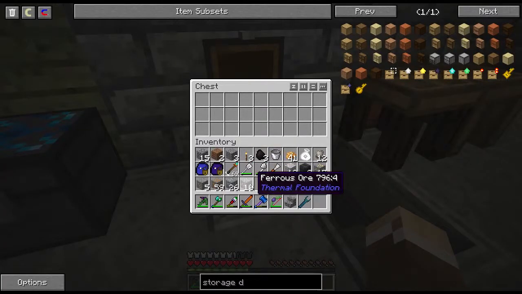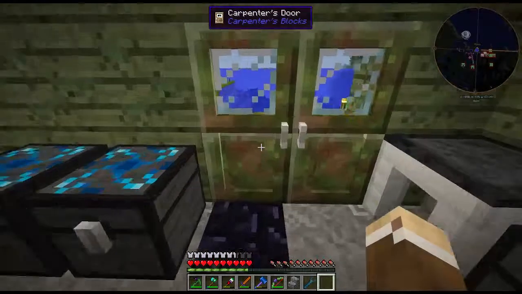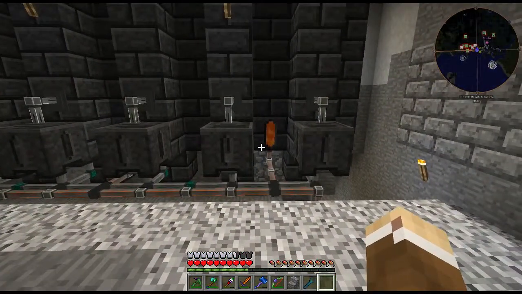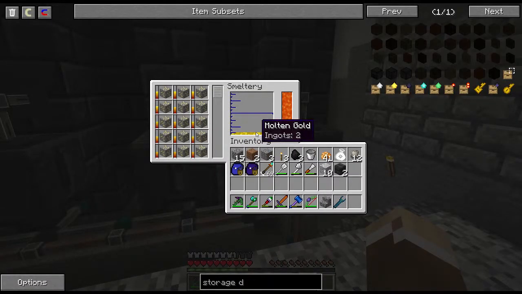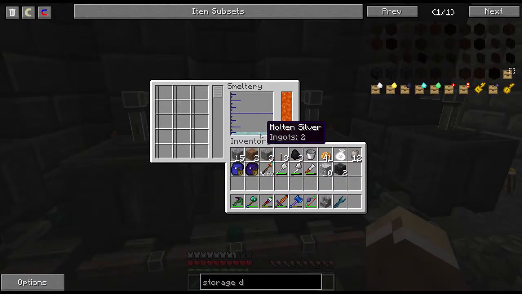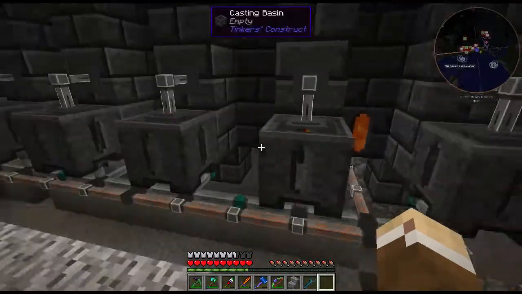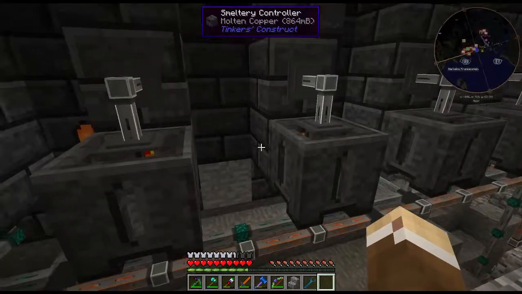So what we can do now is toss all this stuff in here. Now it's only going to take what it needs. It's not going to take extra, and it's not going to leave stuff floating around. As you can see, it left the tin because it was full up. It left the gold and copper because it was full up. Now we should be able to come out here, and as they're cooking up, there we go. It's going. I guess we didn't have enough silver. And it's not going to pour out either unless it has enough, which is really good. Once there's enough for an entire block, then it'll dump out.